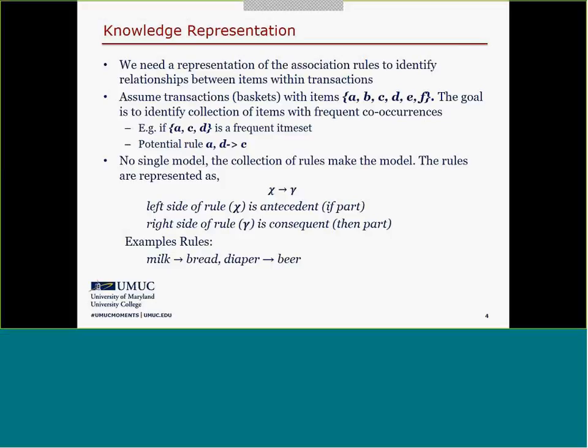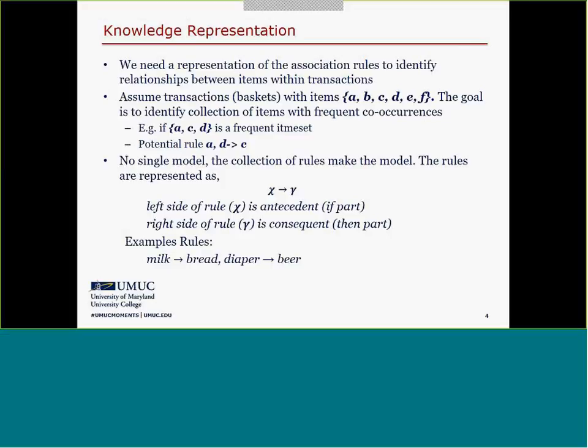In general, in association mining, there is no single model. Like I said before, there is no single model that you fit like a mathematical or statistical model. You generate a collection of rules. Those rules together make your model. If you use some statistics packages like HBase's modeler, it is called a model. But association mining is a quintessential data mining algorithm where you don't fit any specific model, but a number of rules that make your model.